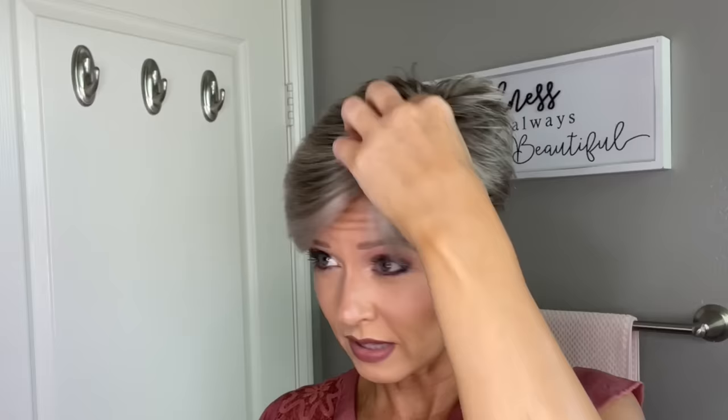So I went through my cupboards and I did find two dry shampoos, but I'm a little afraid to use them because the scent is so perfumey and strong. So I thought, why not use a little bit of the Kenra volume spray? Now this is super hold, but for me it's not super hold. So I'm going to start by spraying just a little bit of this through the crown, also just a touch through this portion right here. As I flat iron — and I am going to use a flat iron — I want the flat iron to have a little bit of product to grip to and to help the hair hold in its new flattened or lifted state.